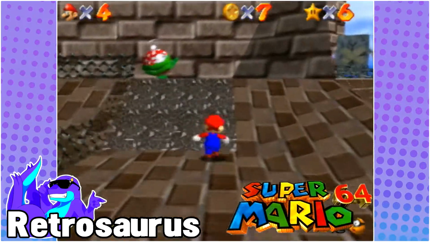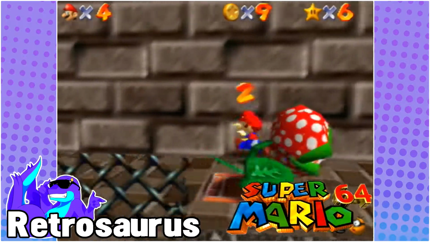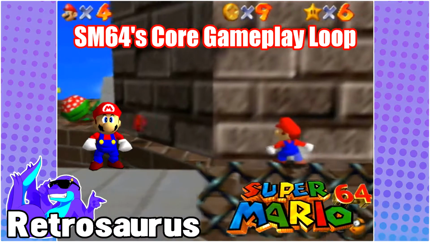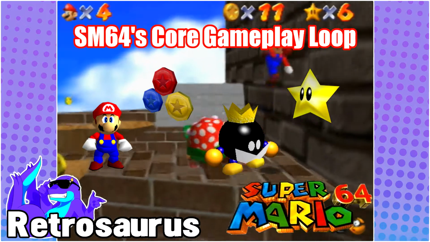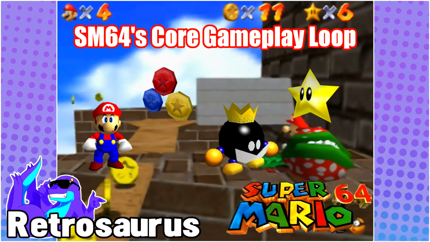There's a reason this game is still held in high regard compared to even more recent titles in the Super Mario series. You pick a level, you collect coins, complete the objective, and you earn a power star. The more power stars you have, the more levels open up, the more progress you can make in Peach's castle.